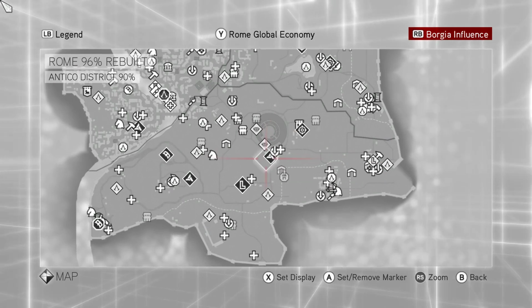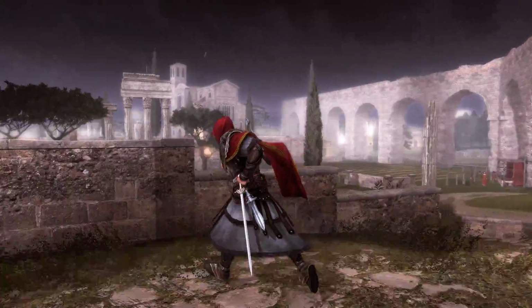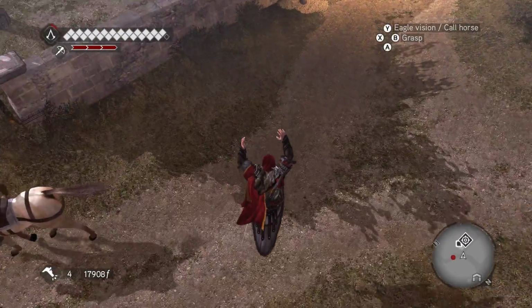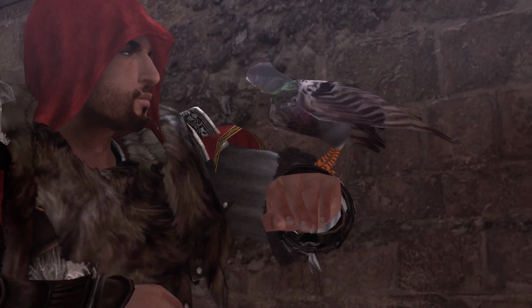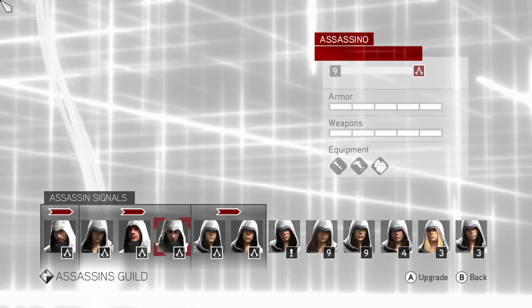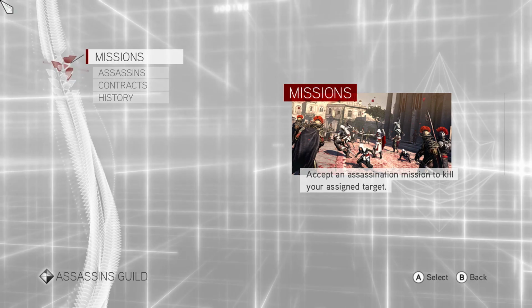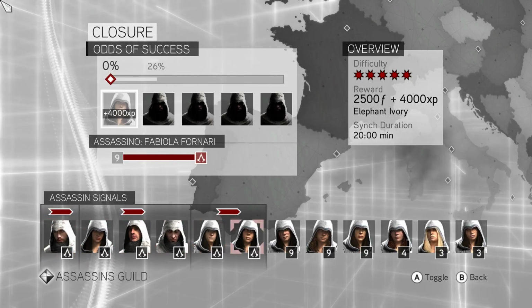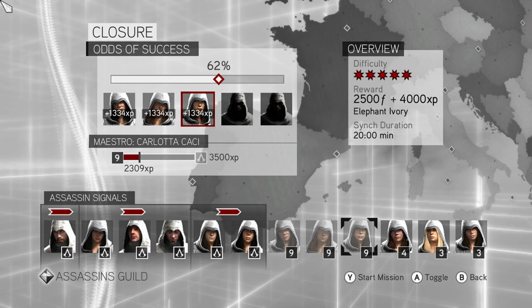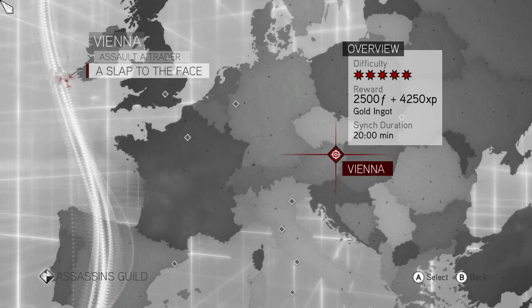Maybe I'll get rid of the Templar agents and Leonardo's mission. Well, these two Templar agents at least. Alright. I say it should be nearby, but I don't know where it is. But there it is. All right, upgrade everything. Skip that. Missions, assassins, missions. Not tracks. Sorry, not missions. Elephant ivory. Yeah, sounds about right. Yeah, no. Gold ingot.